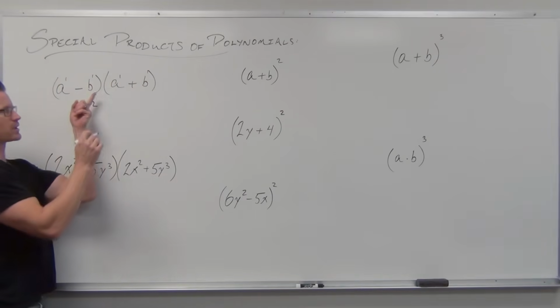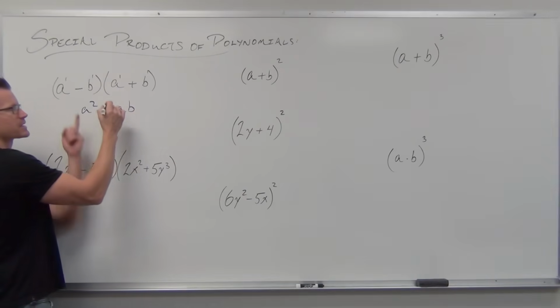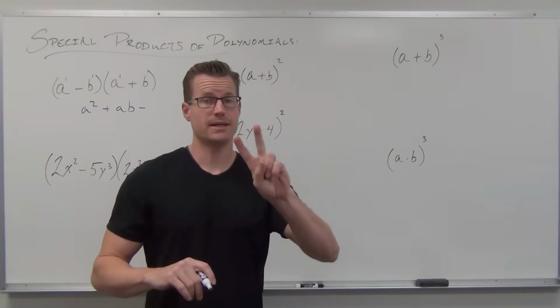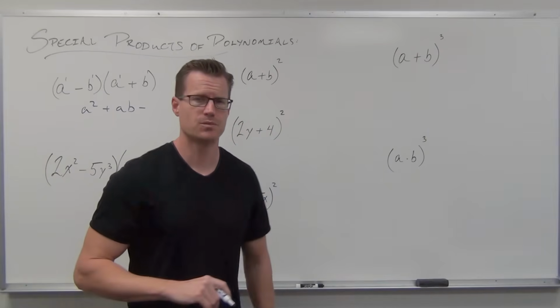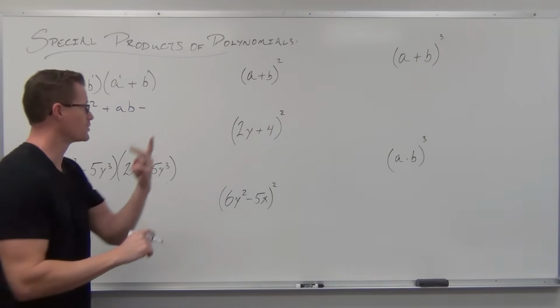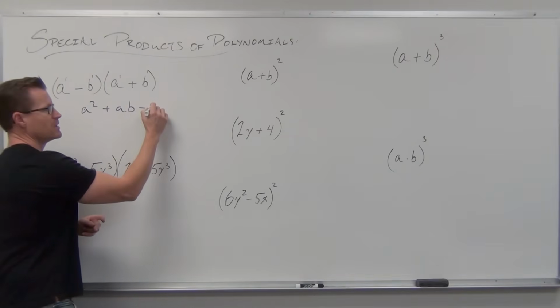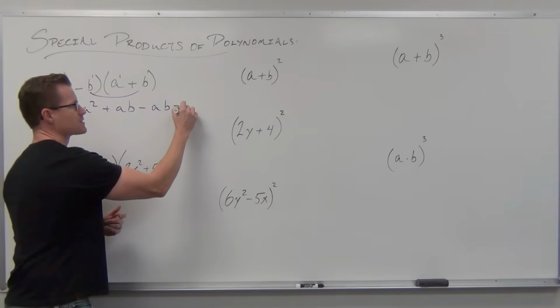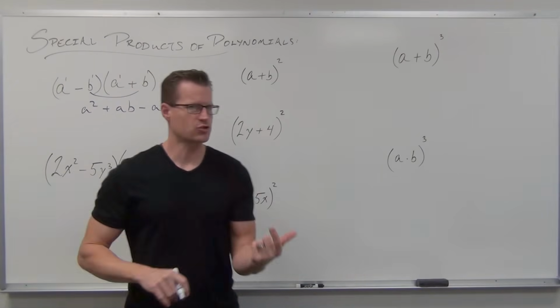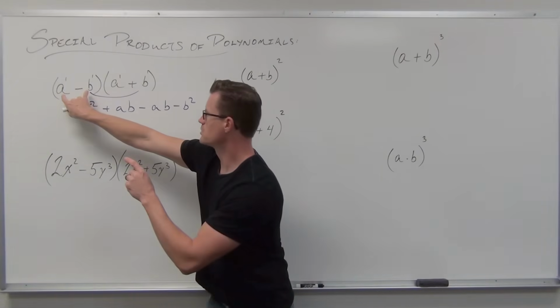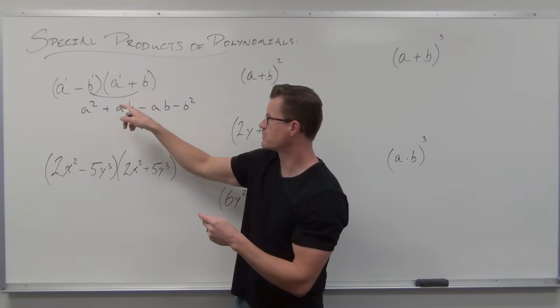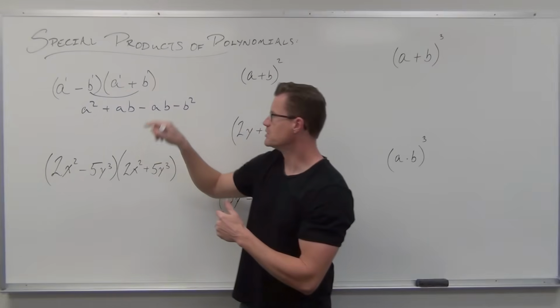we should get a squared, we should get plus ab, we should get minus ba, but we learned that it doesn't matter the order in which you have your factors in your terms. So we could get minus ab or minus ba, and it doesn't matter. And lastly, minus b squared. We know how to distribute. We know how to take two terms times two terms. You can use FOIL or think of monomial times several terms in a polynomial and do it twice.